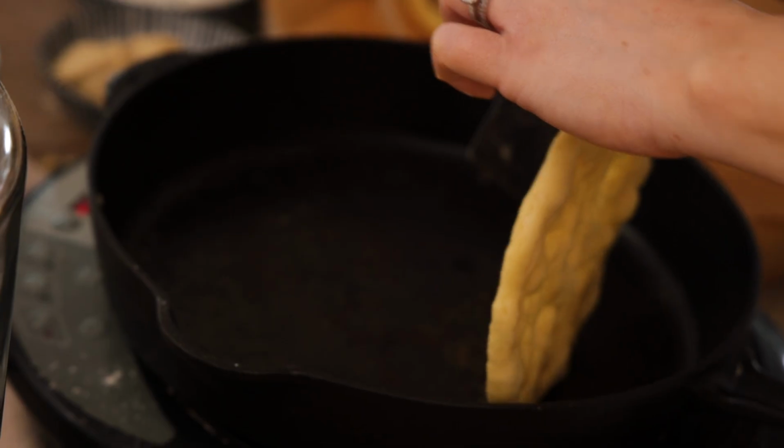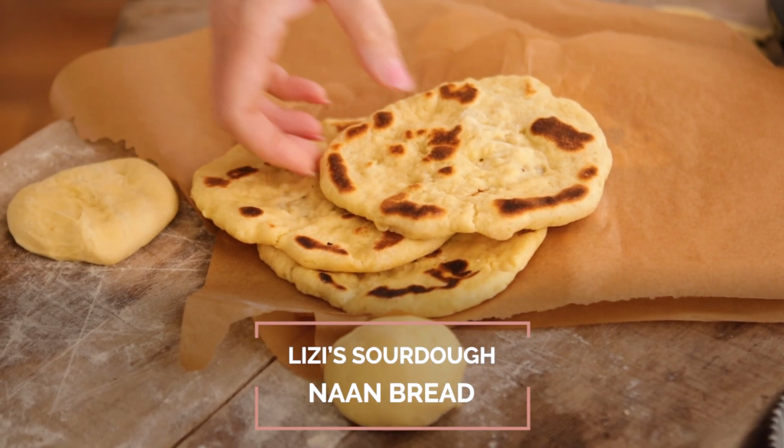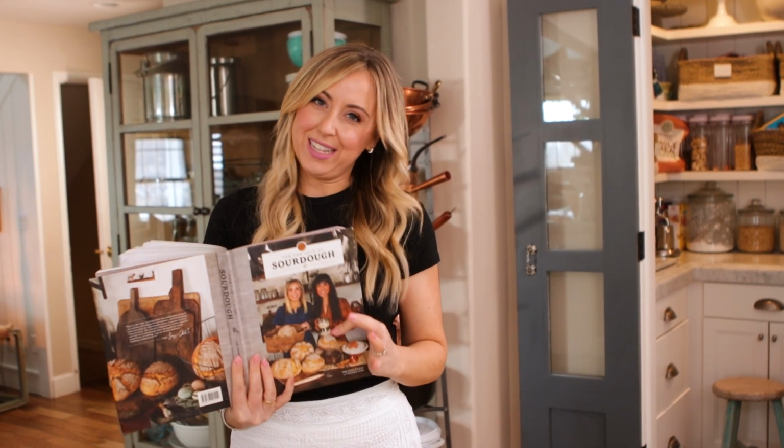I'm so excited to teach you this bread today. It's called naan bread, but half the time I always say it's naan bread. I always mess it up, but this naan bread recipe is actually in my sourdough cookbook. You really want to get sourdough down and have the yummiest recipes, it's all in here.